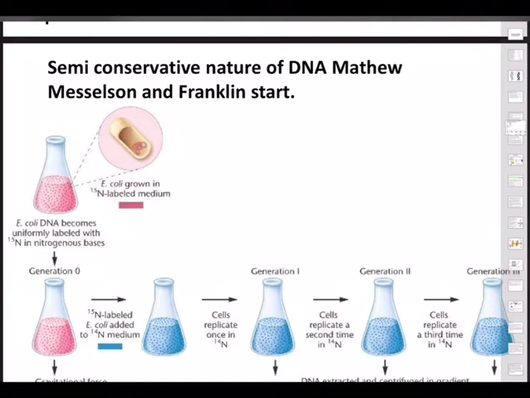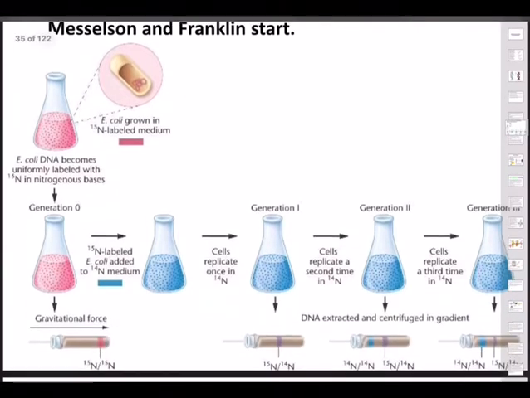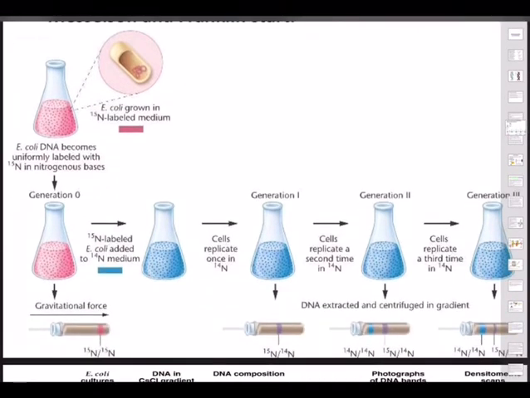The semi-conservative nature of DNA was proved thanks to two great scientists, Meselson and Stahl. Of course, the spelling is S-T-A-H-L. It is called the Meselson and Stahl experiment. They proved that DNA replication takes place through the semi-conservative method. So what have they done? In DNA, of course, nitrogen bases will be there, and in nitrogen bases, the normal nitrogen is N14. But they used their intelligence and used an isotope of nitrogen, N15, so that it can be heavy in nature and can be sedimented. This is what they used. So they have taken E.